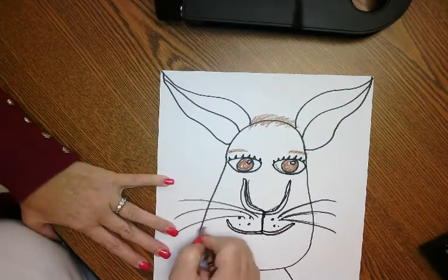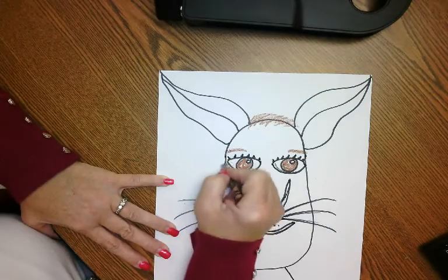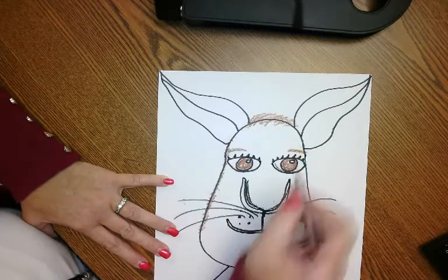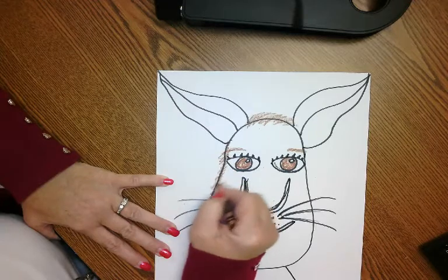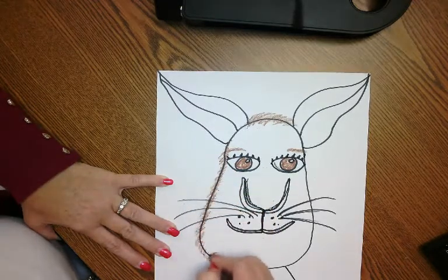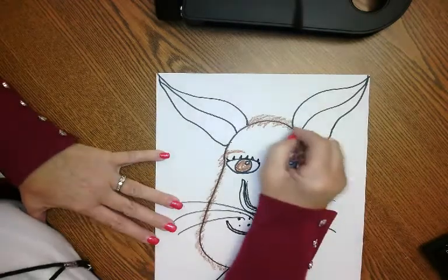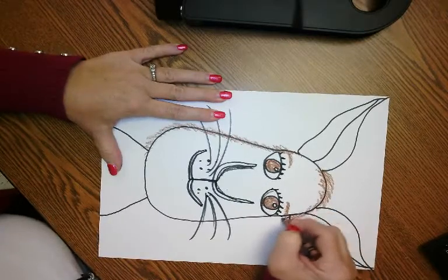And then you're going to follow all around your kangaroo, around the head, and just do those textured lines. Oops, I'm doing them a little bit too short. So we're going to make them a little longer to give it the appearance of fur. And it actually goes pretty quick. I'm going to do the same thing going down. You can turn your paper to help you.